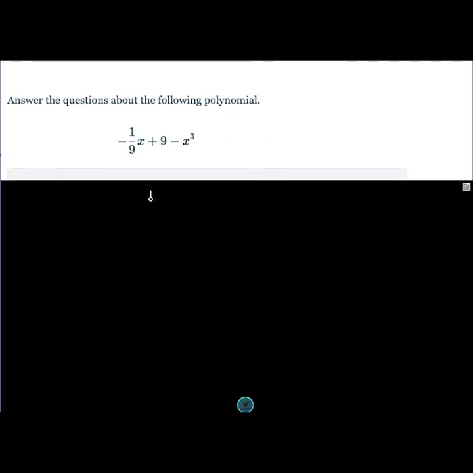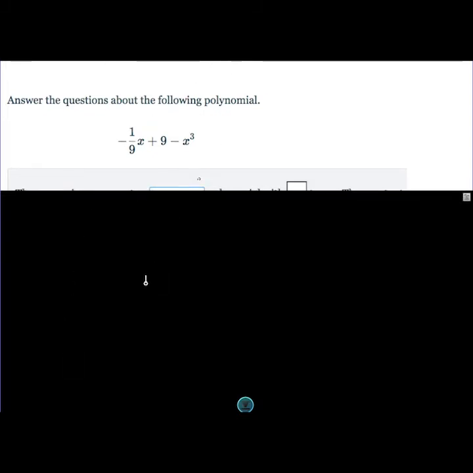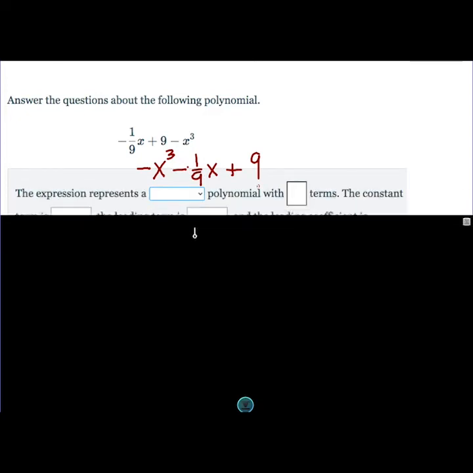Here's our first example. So we want to answer a few questions about this one. Good practice, anytime we do these things, and we're just talking about building some habits here, is to rewrite this in standard form. Highest degree term in descending order, 3 terms. Just make sure we preserve the signs. If it's a minus sign, that means that term is negative. Plus sign, that means that term is positive. Okay, now once it's in standard form, we're going to answer a few questions.